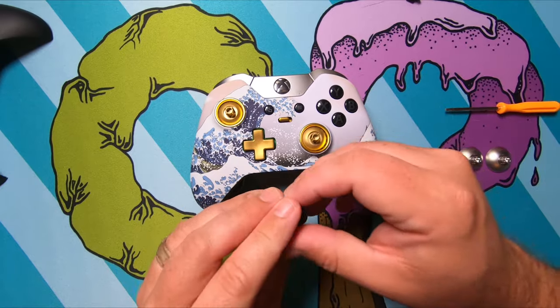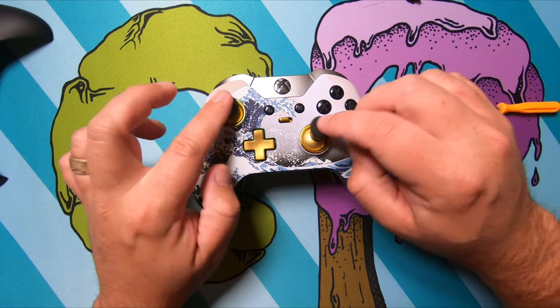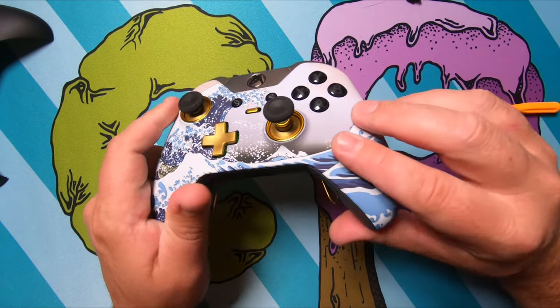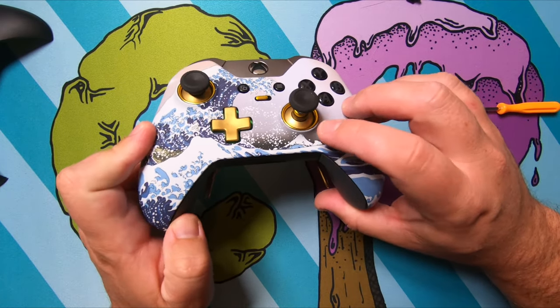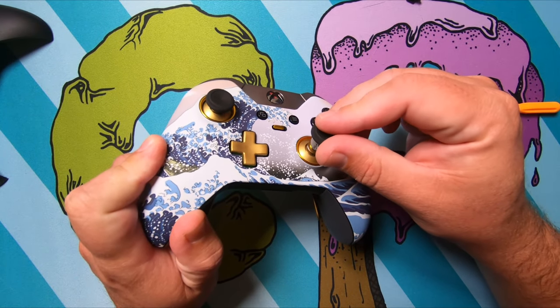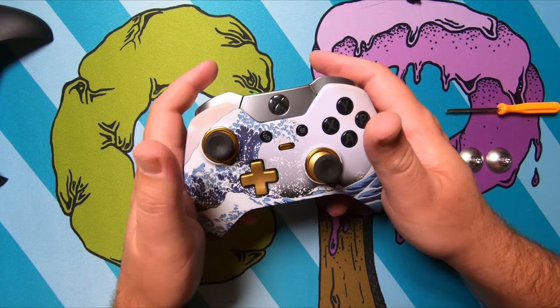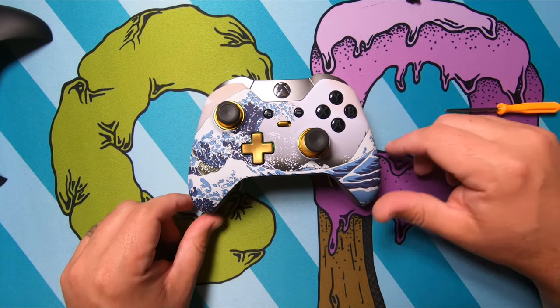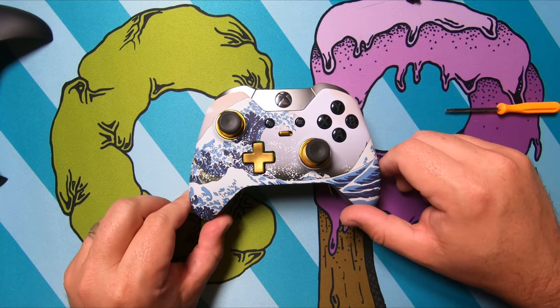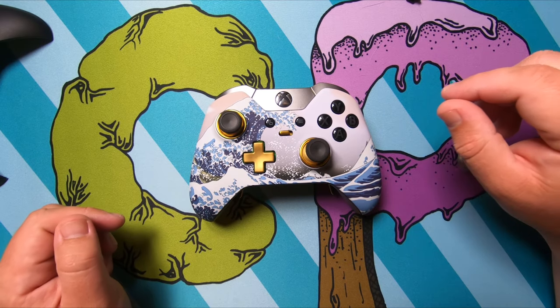And since these thumbsticks didn't come with any different colors, I'm just going to put my old ones back on. And again, that's an easy upgrade. I don't really care for the silver on the gold, but that's a really quick upgrade. Since these are magnetic, they're really easy to just stick back on there. And there you have it. We have taken apart and reassembled, reshelled, put some new bling on our Xbox One Elite controller.